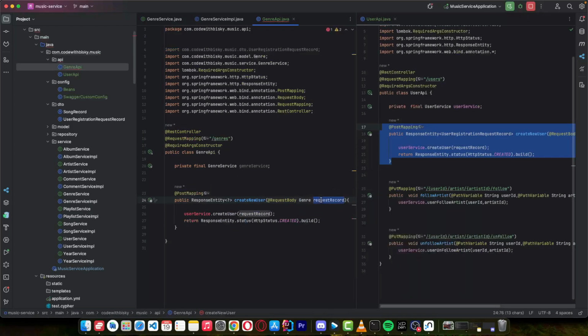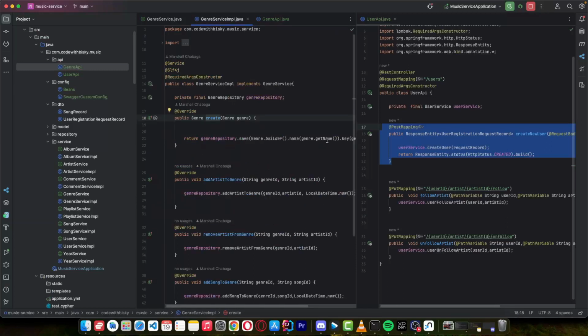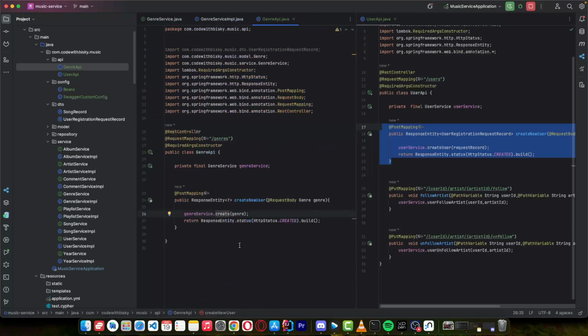We will refactor this, and then we just say genre create. I think it's create, and you can pass genre, so it will create. Control B, it will create a genre with a name and a key and the ID. So we are okay with this.